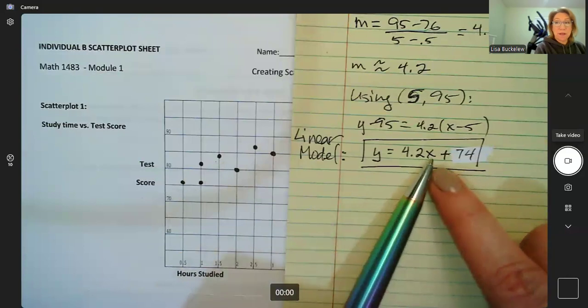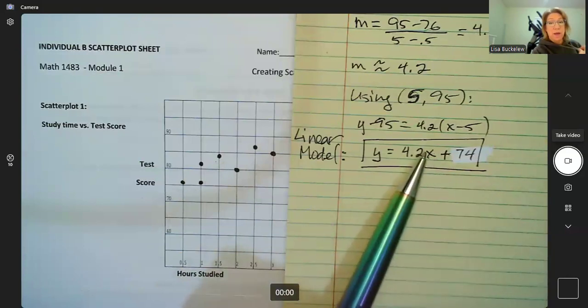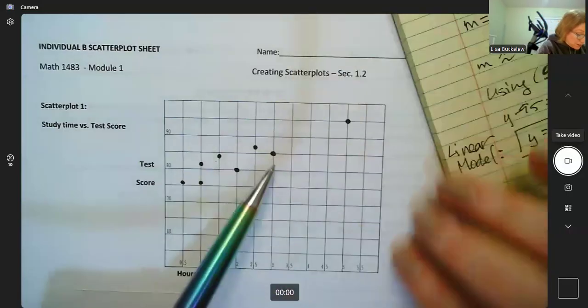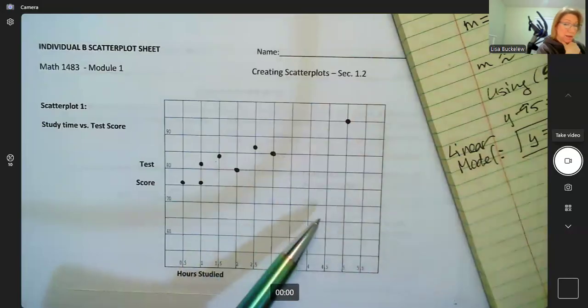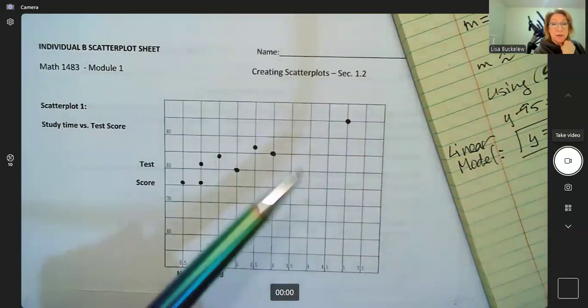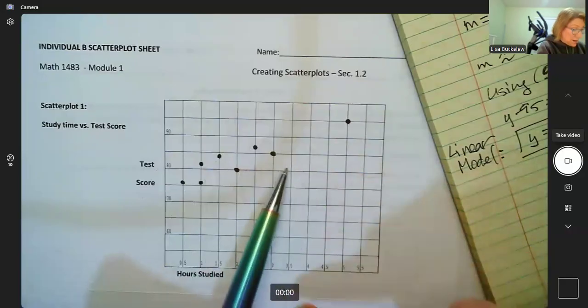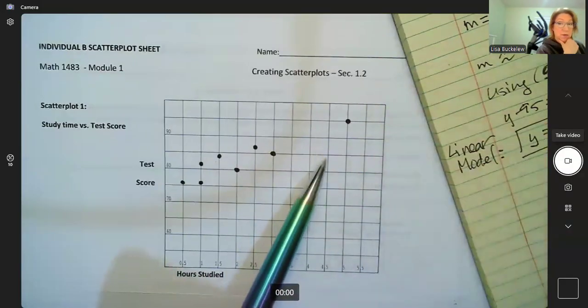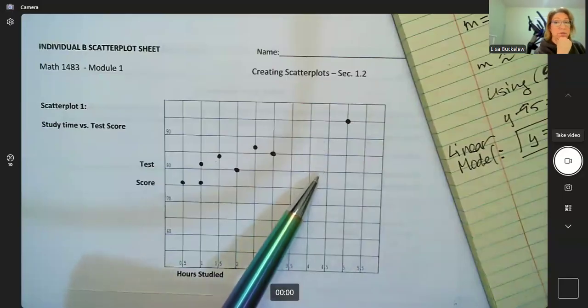And those 2 points give us this line. Now, once we have this line, we can use it like a regular function, and we can use it to make predictions. We don't have any information here for someone who studied for 3.5 or 4 to 4.5 hours, maybe. Or maybe you want to make sure that you get a B. So if you look at this and here's 80%, we'd want to say, well, how much do I have to study in order to make sure I get above 80%?